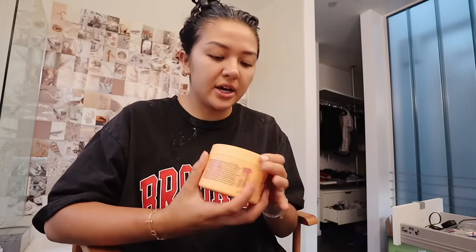This is the other hair mask that I know of. This is called the Amika Soul Food Nourishing Hair Mask. I saw this on TikTok and I use it, and I've already used like half of it. I think it's good. I remember it being good, but I'm gonna link this down below. But if you can't afford both of these, try the shea butter moisture hair mask. I'll link that down below.